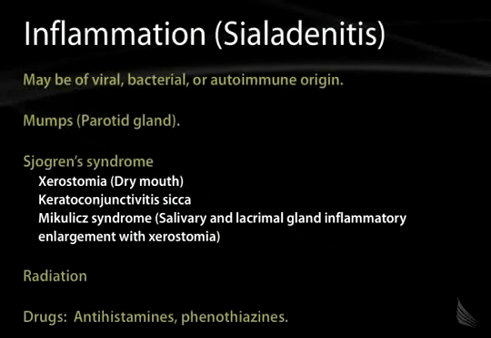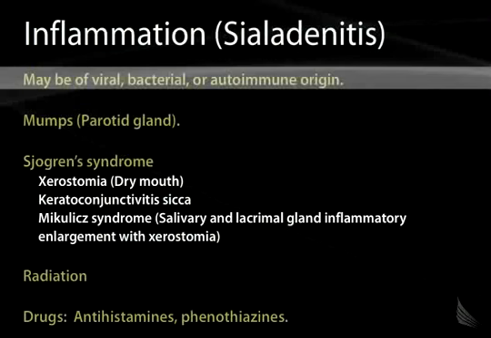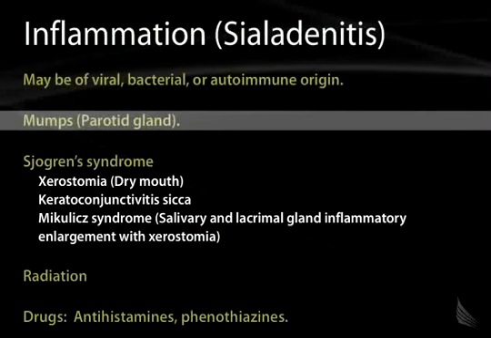Now, the salivary glands. Again, inflammation is going to be our first topic to deal with here, referred to when it occurs in the salivary glands as sialadenitis. Like rhinitis or otitis media, the infection here can be bacterial or viral or even autoimmune in origin. Mumps is a particular infection of the parotid gland that can lead to concerns about infection elsewhere in the body and possible complications such as sterility.